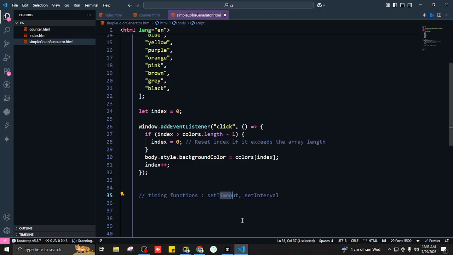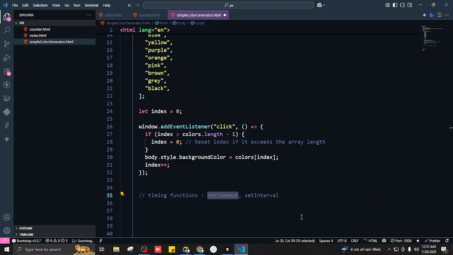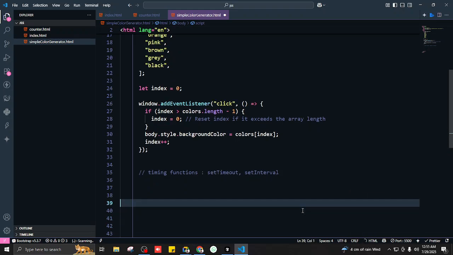I mean, timeout could be like it just has a certain amount of time for running, and it just times out after that time. And I think that's more like repetitive. Exactly, exactly. And what about interval? It's repetitive. Very good, exactly. So interval is repetitive and timeout is not. Let's just do a practical example.